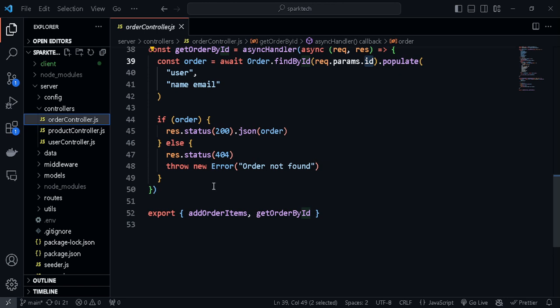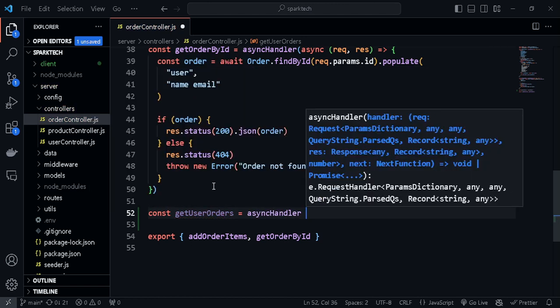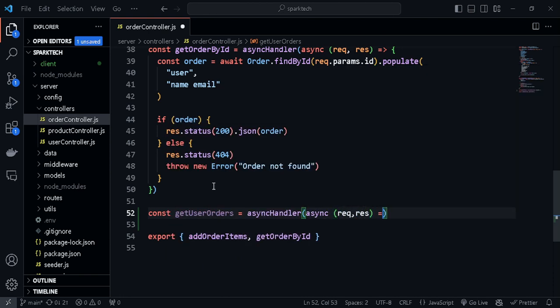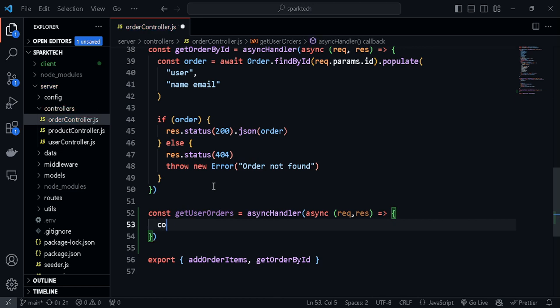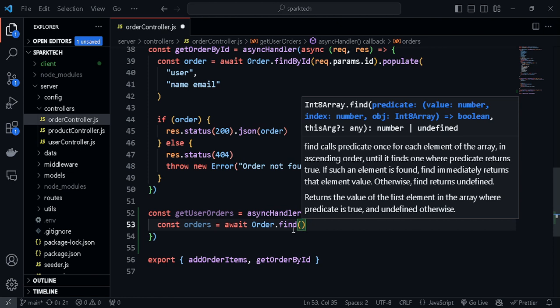So now let's create a function to get all of the user orders. So I'm going to call this get user orders, and set this to an async function within the async handler. Right, so now let's go ahead and create our orders and set this equal to await order, this order model dot find. So we are going to find many orders, right? So we will get them in the form of an array. So find one is just one particular element within our database. Okay, so if you want multiple items, we just need to use find.